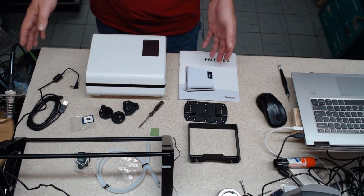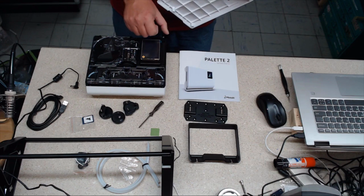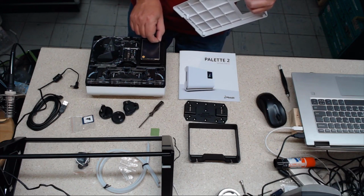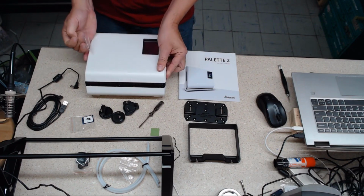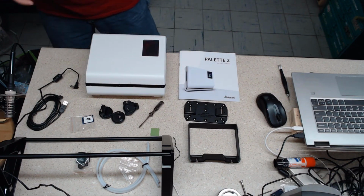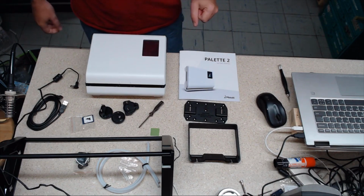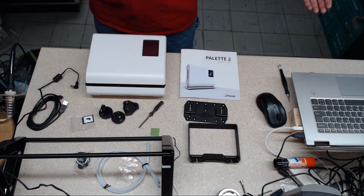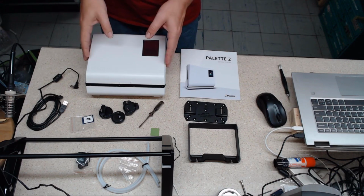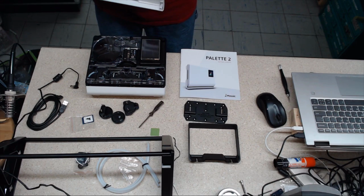Alright, so last thing I want to do is fire this thing up real quick. Just make sure it powers on. Before I do that, yes, I'm going to pull off the magic plastic. I'm going to hope and pray when we apply power we don't let out the magic smoke. I flipped through the manual. I don't see any warning before powering on. Do this, that, remove this, remove that. I don't see any green tabs anywhere other than that one piece on the screen. So I'm going to hope this is just plug and play.